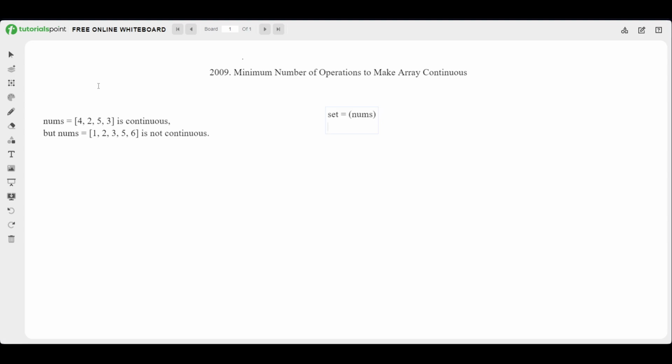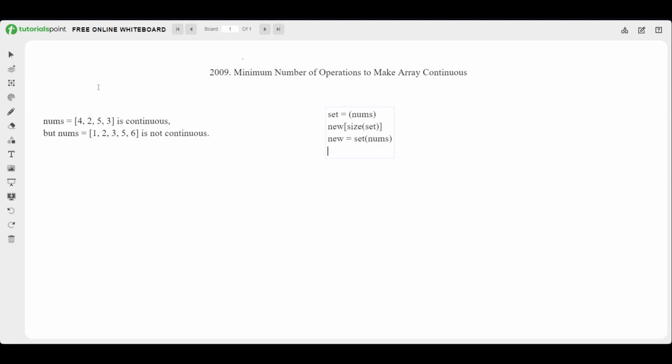And then let's create a new array with the size of the set, and then we'll be filling the new array with the elements of the set of nums.